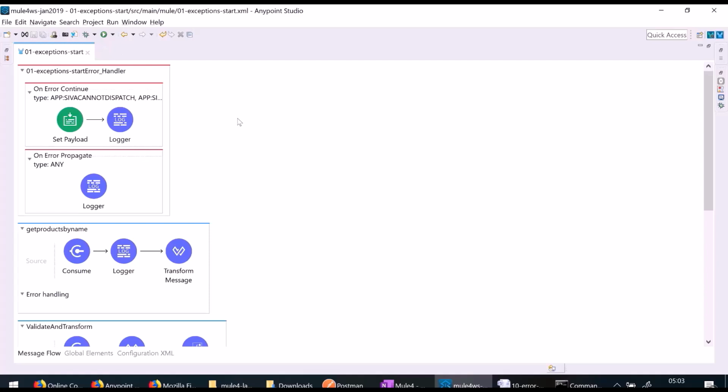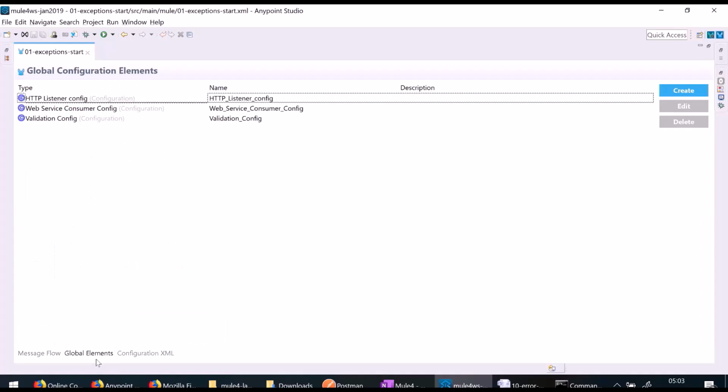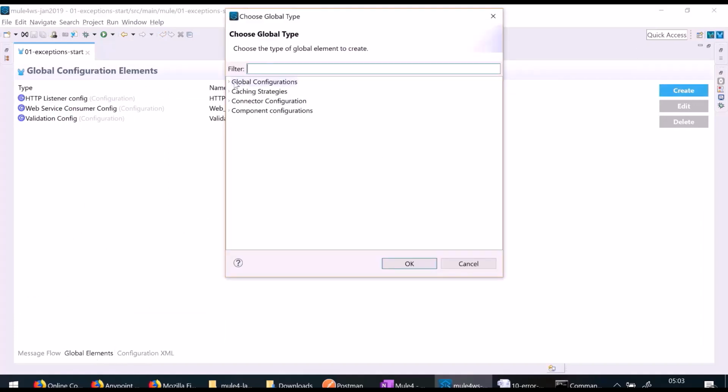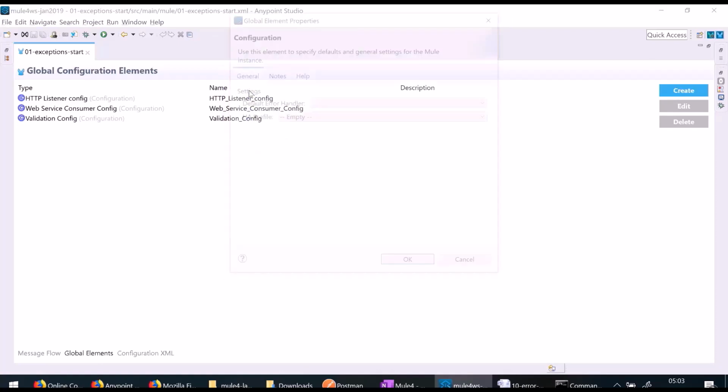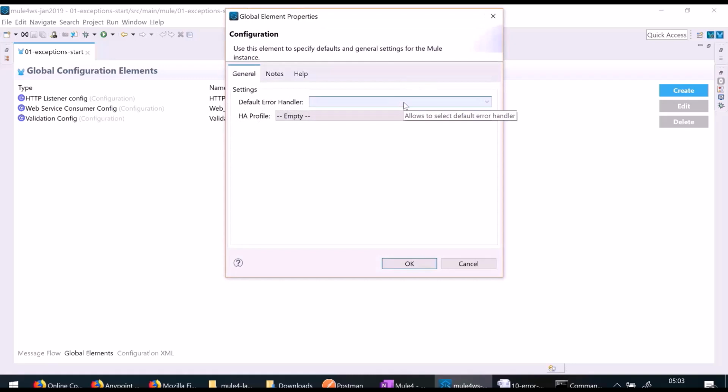Now what I can do is go to global elements, create, and under configuration I can configure the default error handler. I want to make my global handler the default.